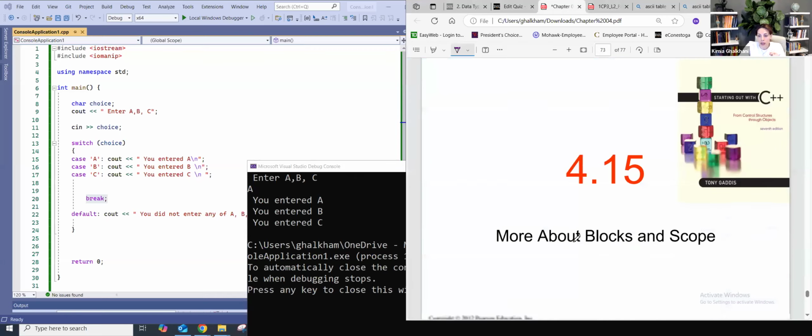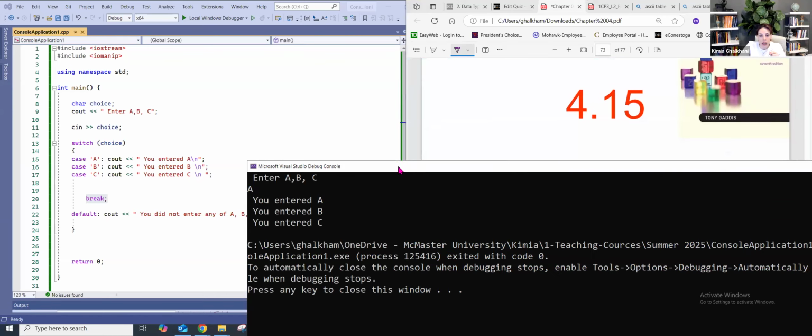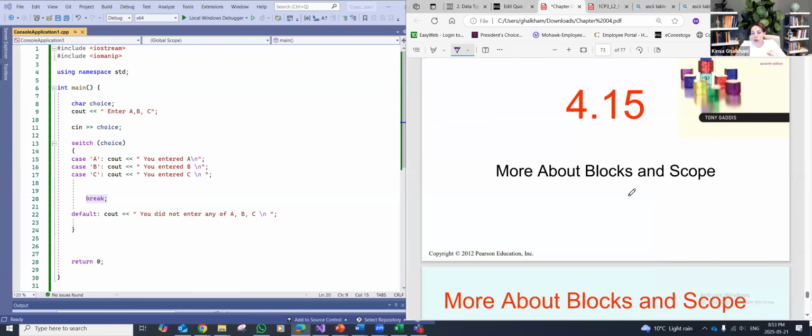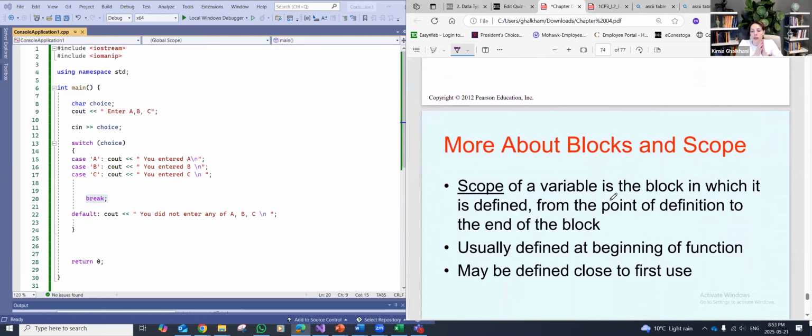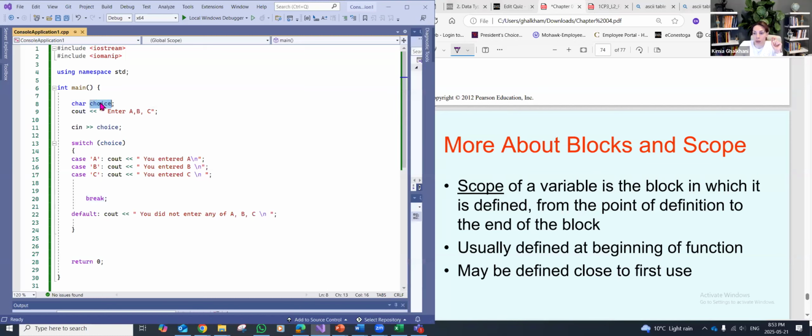In this case, the only thing I have left is to look a little bit at blocks and scope. So generally, this is just a definition. Remember I said, for example, we are defining a variable and that variable must be defined in detail later. That's what we call the scope of a variable in a block. For example, choice is a variable.